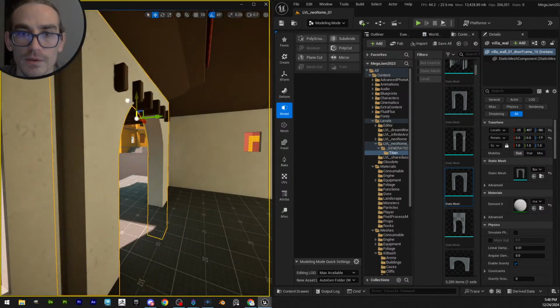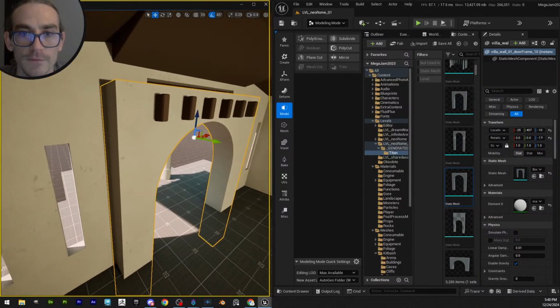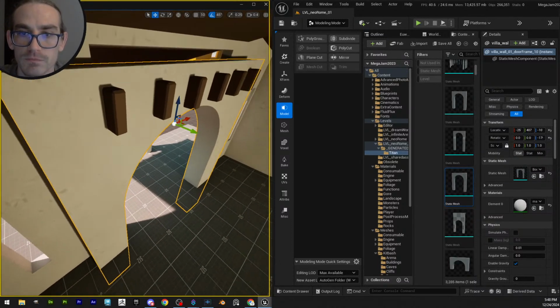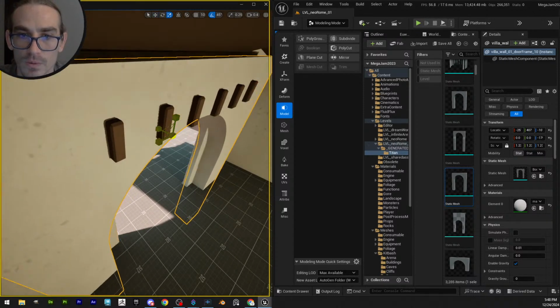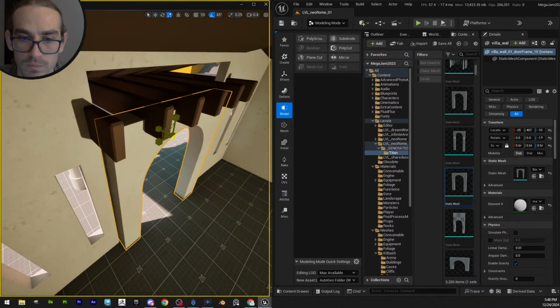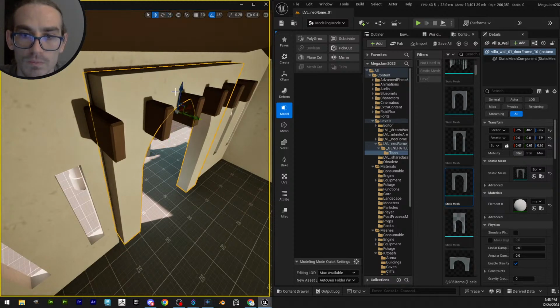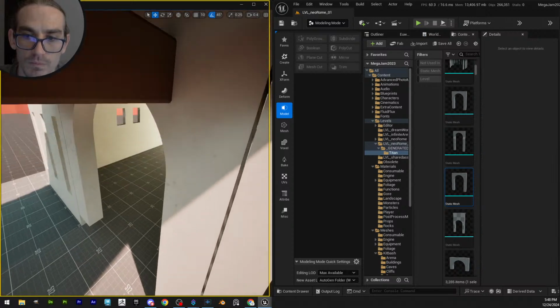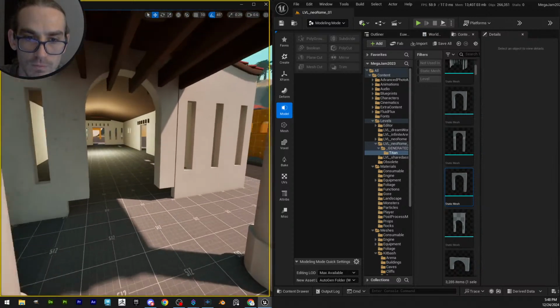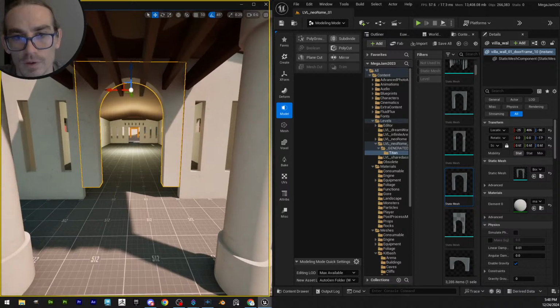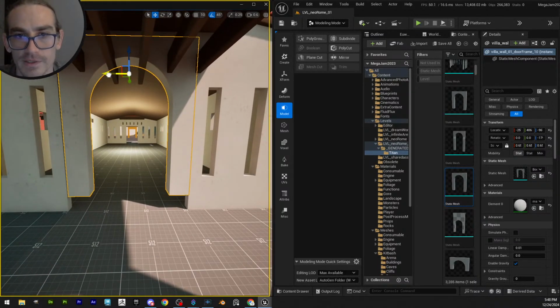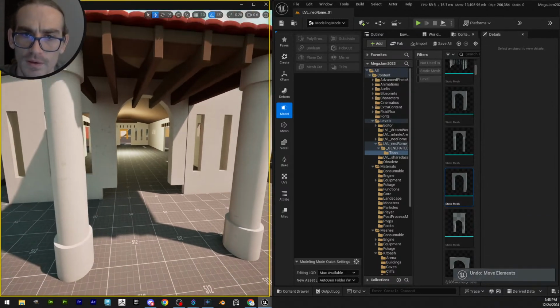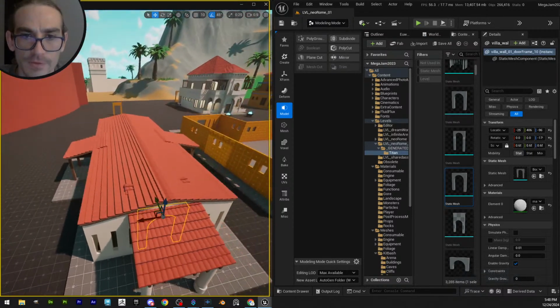Okay, we got to figure out a couple of things. Wait, don't tell me this is... It's not symmetrical?